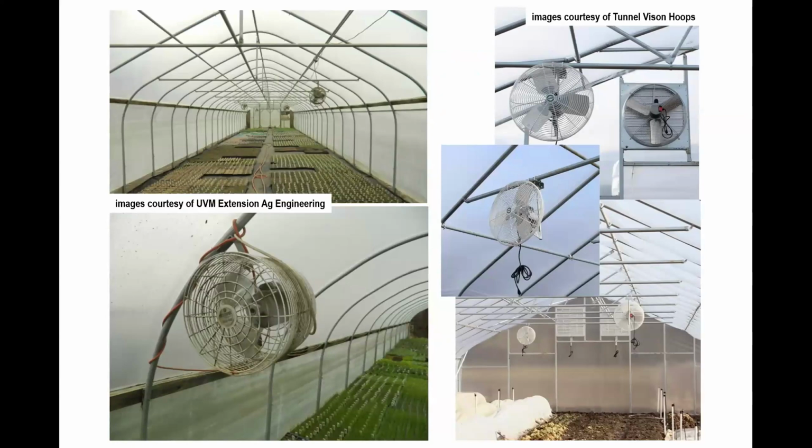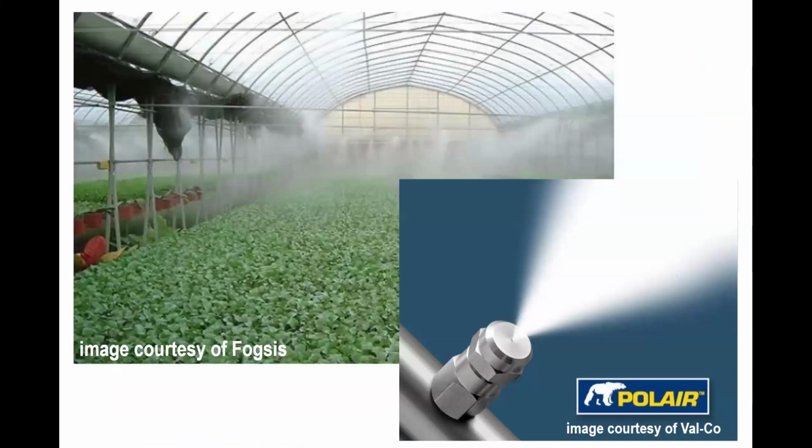That's often accomplished with what we'd call horizontal airflow fans, something you can pick up at a big box store or ag supply store, mounting, say, 2 or 3 down the length of the tunnel, blowing one direction, and another row going on the other side of the tunnel, going the opposite direction to create a vortex or a rotation of that air around the tunnel, with each fan angled just a few degrees down. So it is also mixing top to bottom air as it does that. So if electric is available at the tunnel, the inclusion of fans can be a real asset.